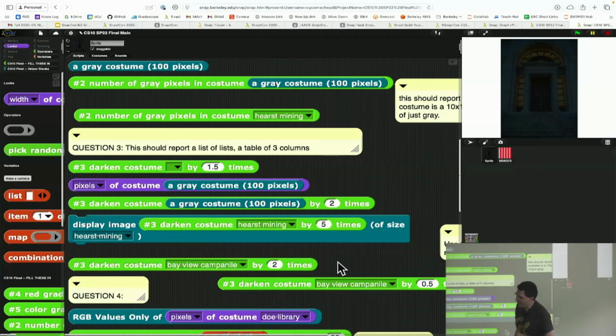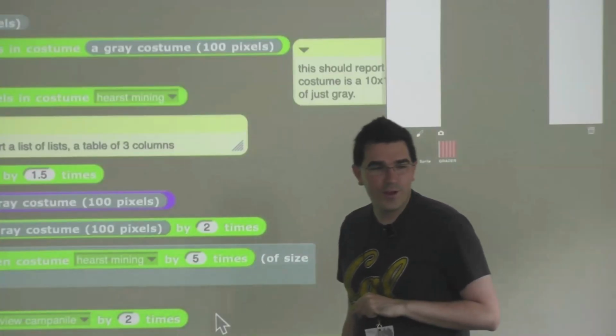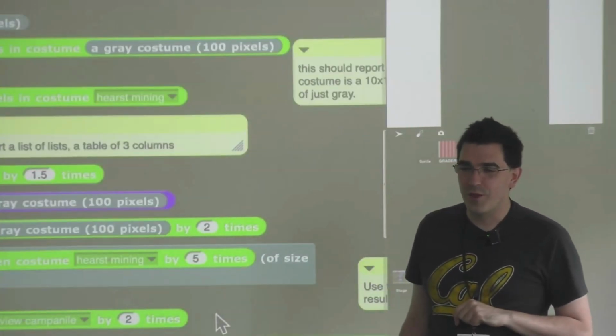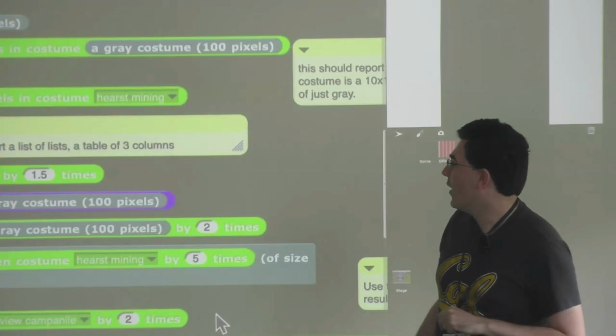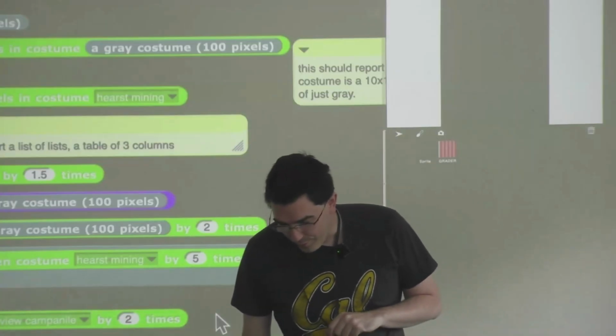So I'll put these in the Snap Cloud collection. But that's another really fun and simple thing that you could do with just messing with, really underlying this block here is just a couple simple expressions.